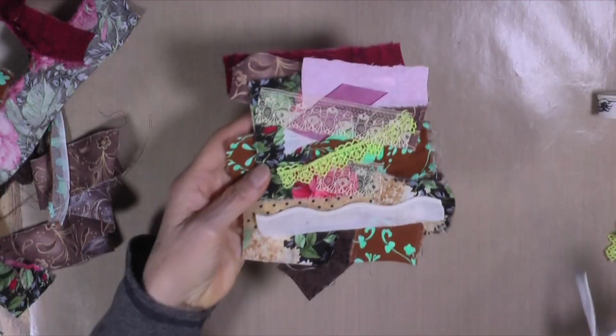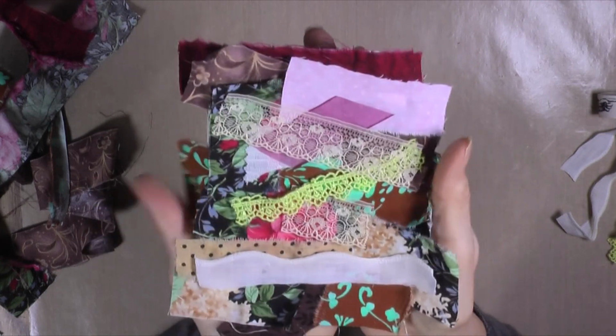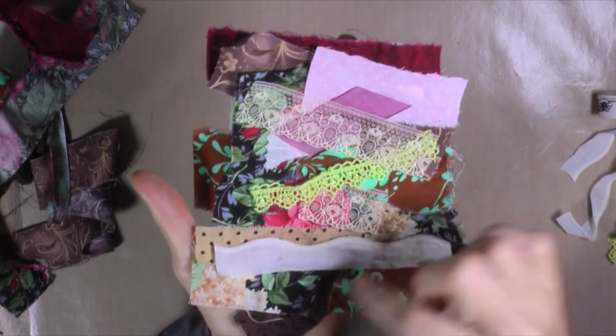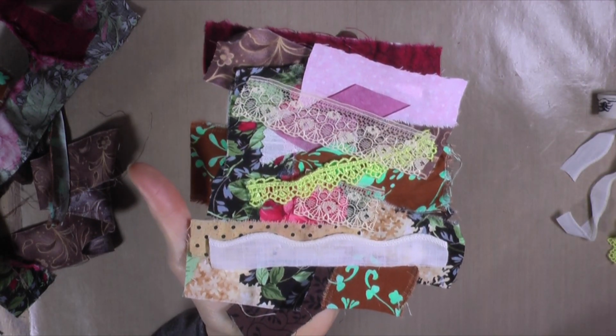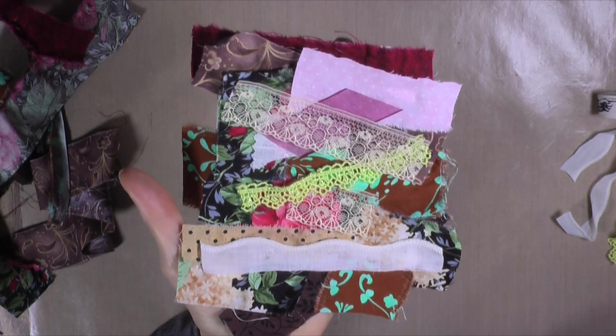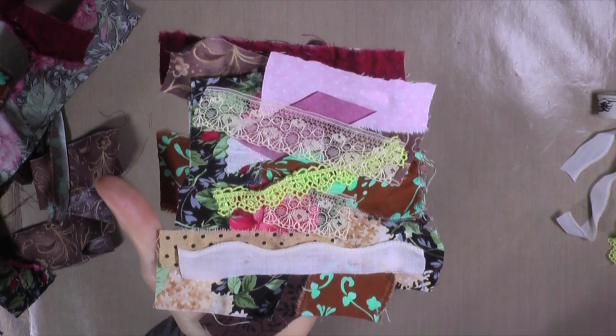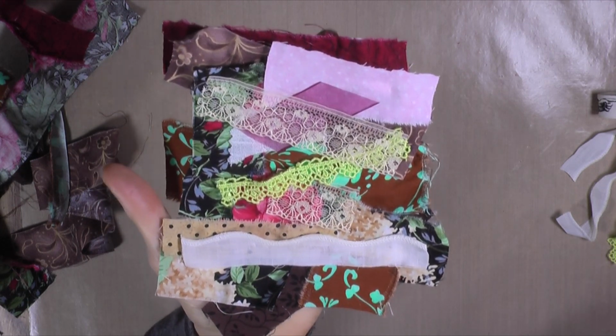I added one more little piece of trim. I added this little piece on. So I think I am going to take this over to my machine. I'm just going to run some little marks on here just to hold everything down, and then I'll be right back. So if you want to hand stitch this, you can, or if you want to glue it down really well so it doesn't move, you can. And if you want a machine stitch, you can. I'm just going to go ahead and do some machine stitching.